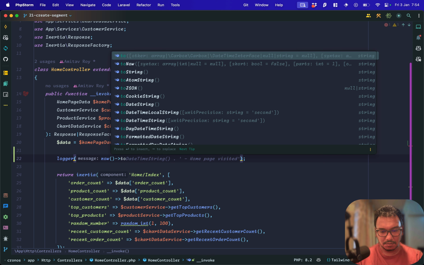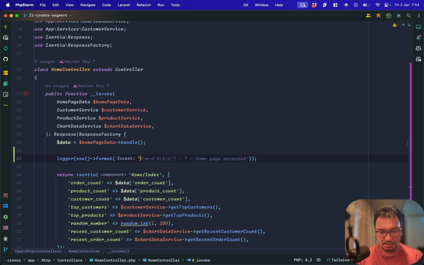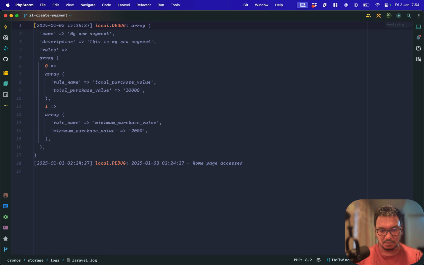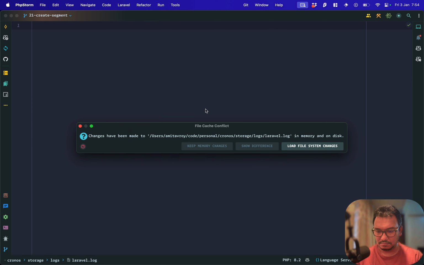I open my log file and keep memory changes.